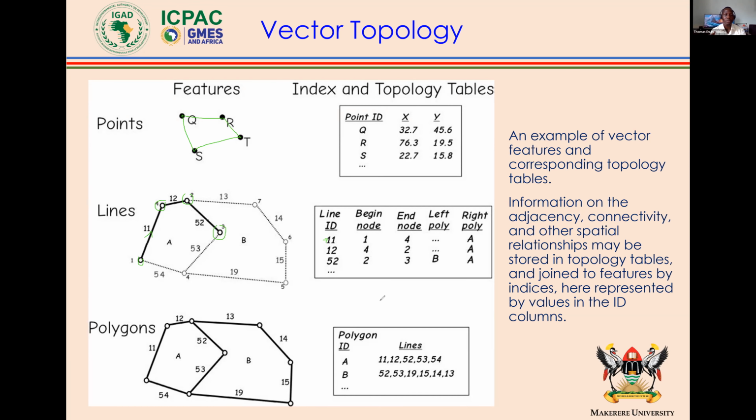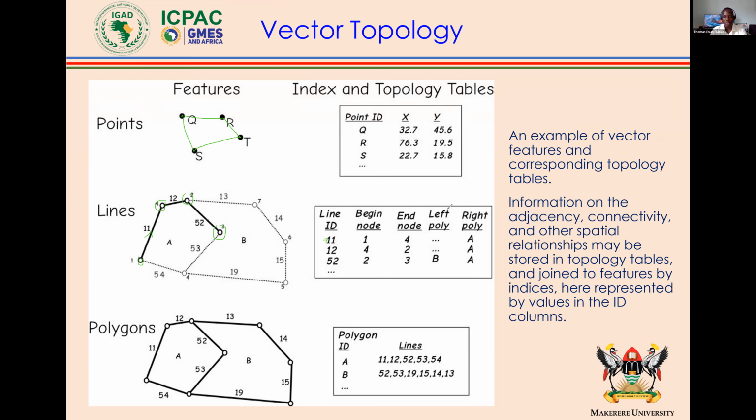So the topological table is the one that stores information about the relationship between the features that you are digitizing at that time.